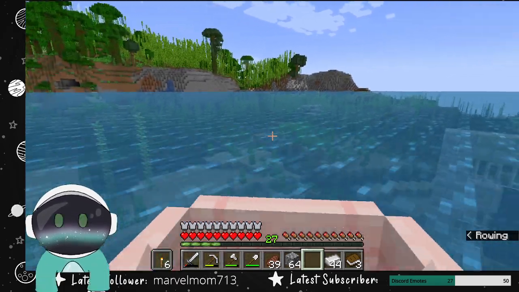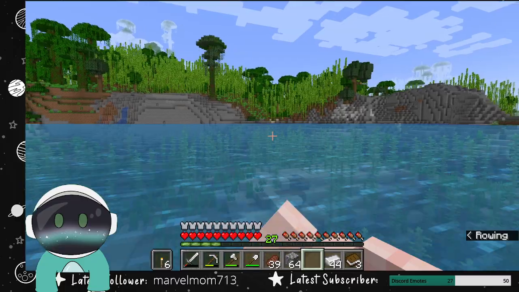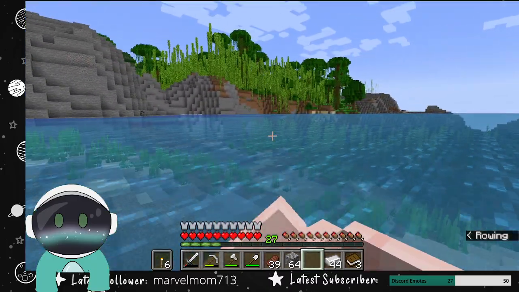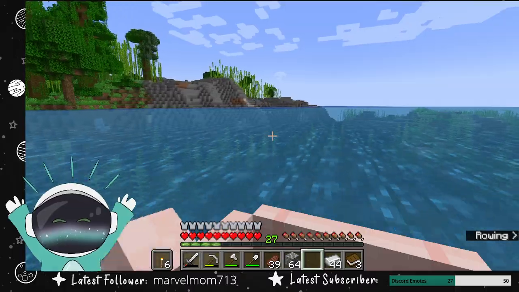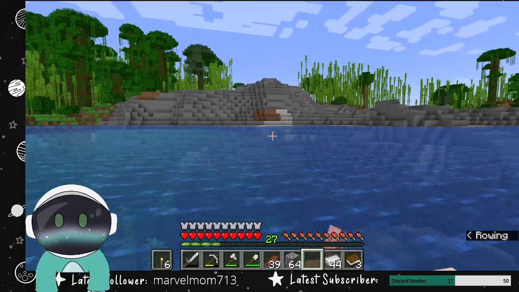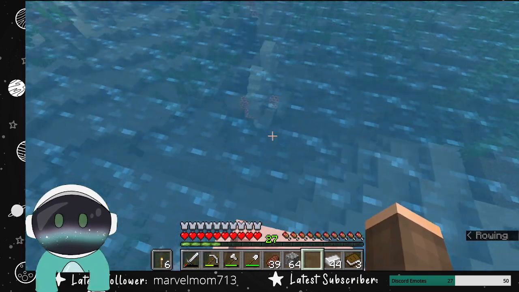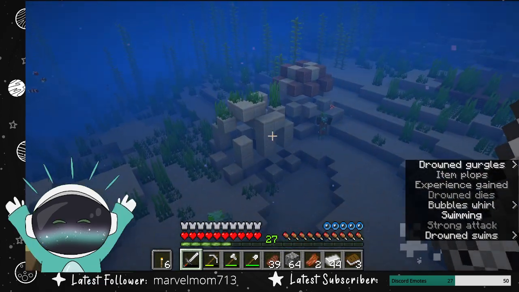Had to take a drink real fast and run away. I'll probably end up cheating to find one, but that's okay. Hopefully, one won't be too far away. We've had pretty good luck with the mangrove swamp and the cherry blossom biomes. So hopefully we might have good luck with some of the ruins. Ugh.